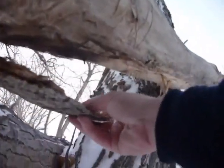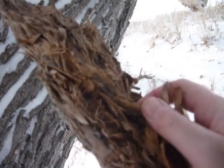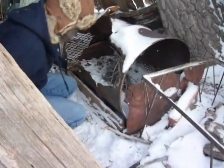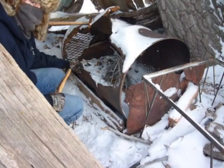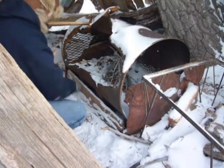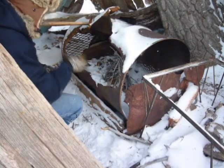Okay, out here we have these cottonwoods, and underneath the branches here, we have this thin paper-like substance that if you crush up really well, it's dry tinder, and it works really well. I'm gonna cheat a little bit. I have natural tinder, which is the cottonwood that I rubbed up real good, almost like paper, and put it on a piece of bark since this thing's full of snow.